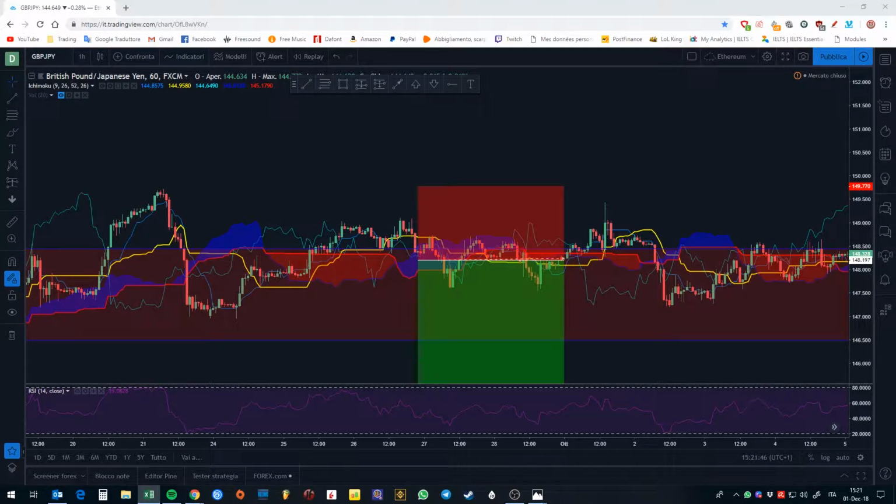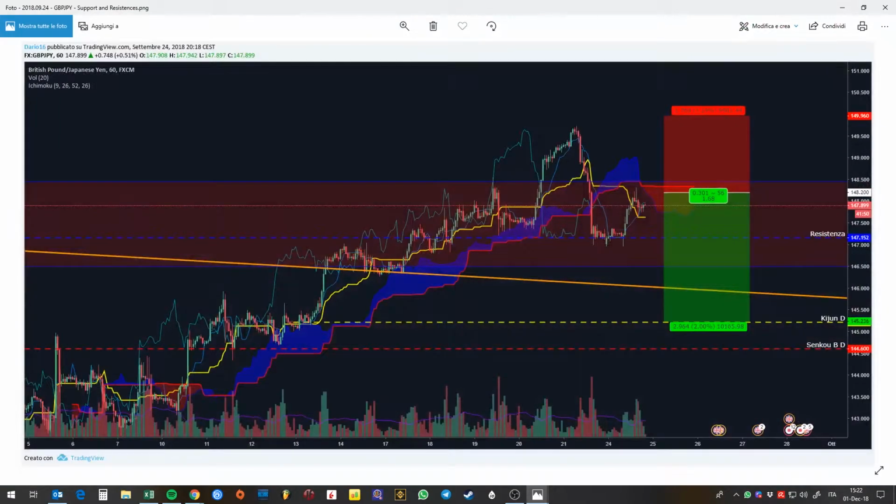Yes, because I think I focused a little bit too much not on the risk, but on the take profit. So I have to focus more on the entry point. Let's keep the gold here. I don't see GBP JPY here again. Let's see the image. Yeah, there we go.